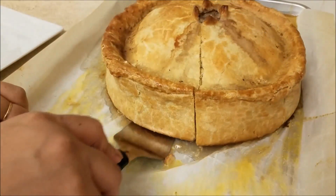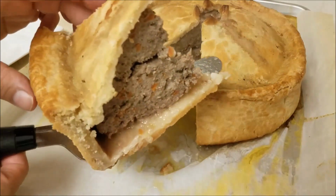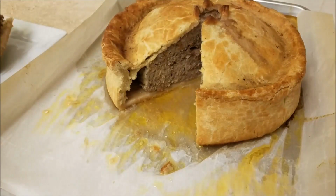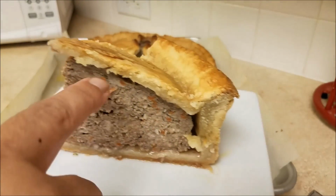So I'm still going to cut a slice. I'm hungry, and I am actually going to serve this alongside some fresh green peas and that delicious beef stock gravy that I made. And dinner is served.